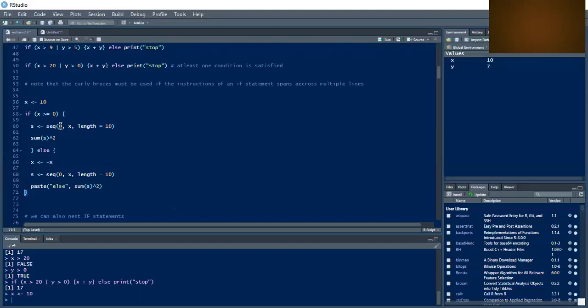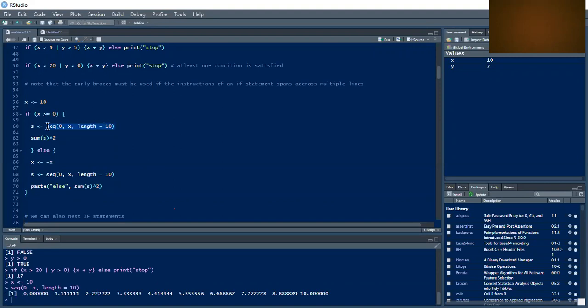In this case, we want our sequence to start from 0 and end at 10, and we want the length to be 10. So let's run only this. Let me show you what the output looks like. So this is the vector now.